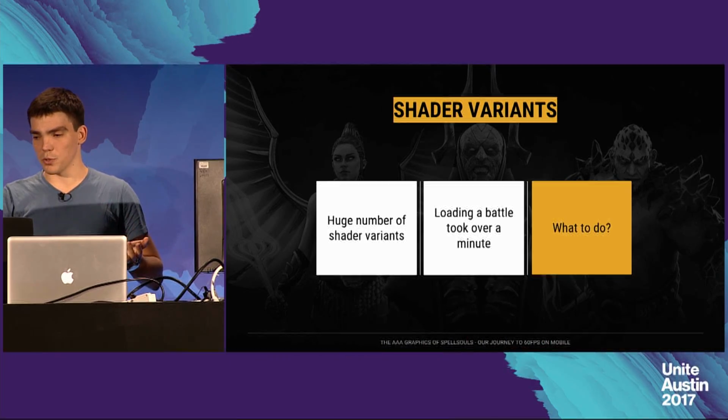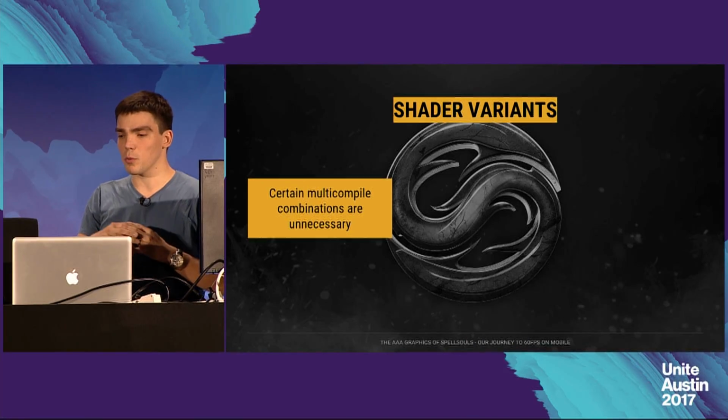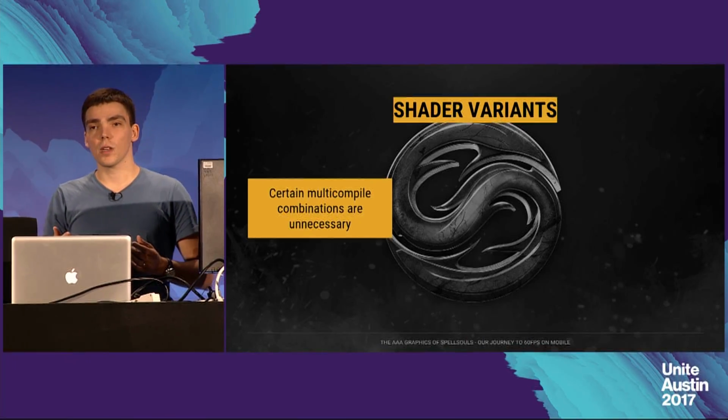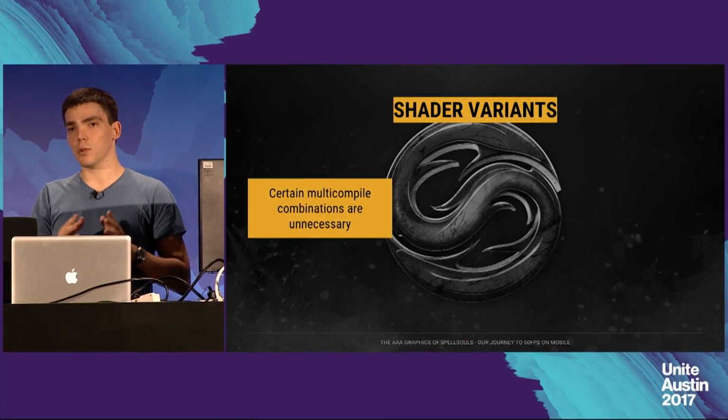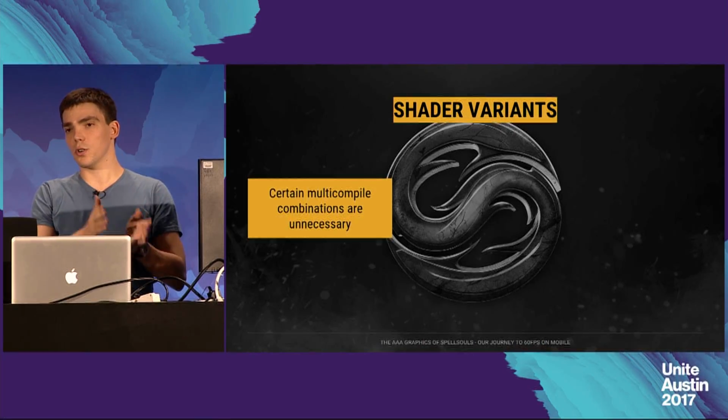First we started observing, and we realized a few things. First, certain multi-compile combinations are unnecessary. Let's say, for example, you have a multi-compile that controls how many lights you have on the object, like 0, 1, 2, or 4.